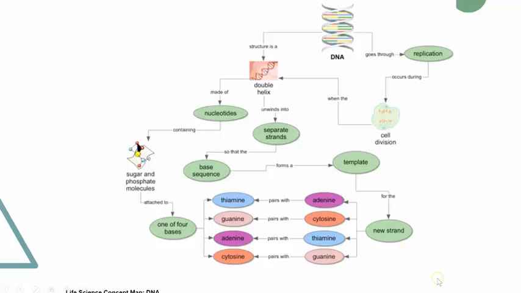Okay, so here's a specific life science example. This is DNA, so the main topic is up here. In this DNA example, you can see the subtopics and then how it branches through. And sometimes it connects to other branches and sometimes it doesn't, and that's okay.